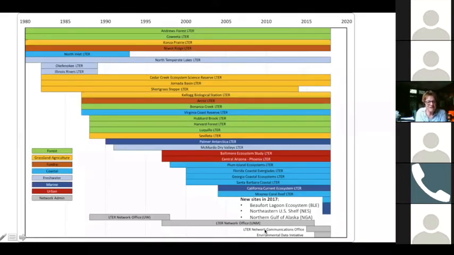So here's a slide that I mentioned before, which reflects the demography of the sites. I said that the LTR was formed in 1980, so you see the timeline of sites across the top. What this graphic also does is show you that there is a broad range of habitats, but some similar ones. So if you're working at the Andrews, you should know that there are other forested sites in the LTR network. Luquillo is a tropical site. Harvard Forest is a deciduous forest in the Northeast, and so are the same kinds of processes going on there that you see where you are?